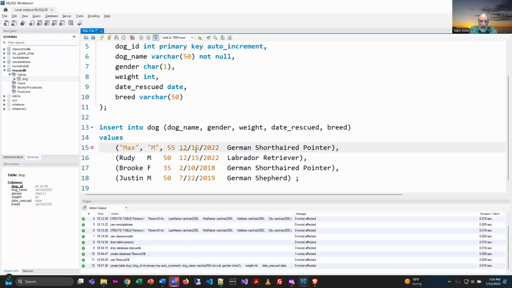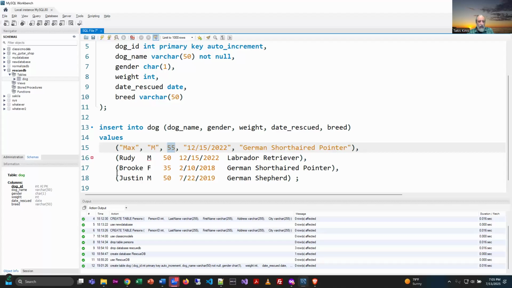Doesn't really matter because that's just a number. And then a date needs quotes around it too, and then a comma, and this is text also, so quotes like that. And then you want to do that to each line, right? We get it into that format. The only data that doesn't need quotes is the weight, because that's an integer, right?